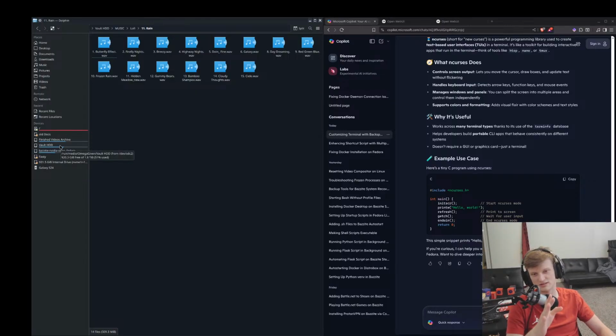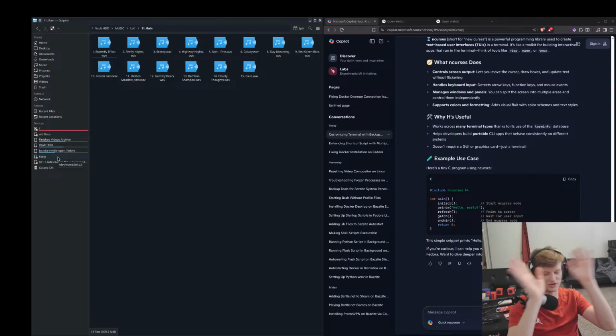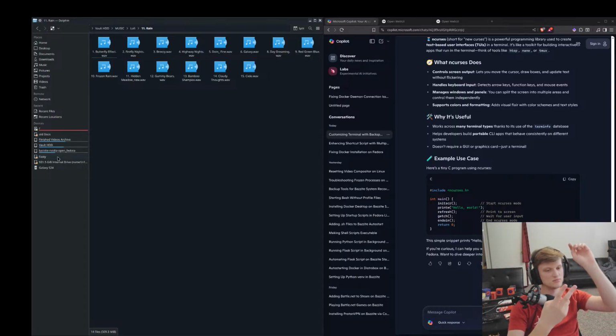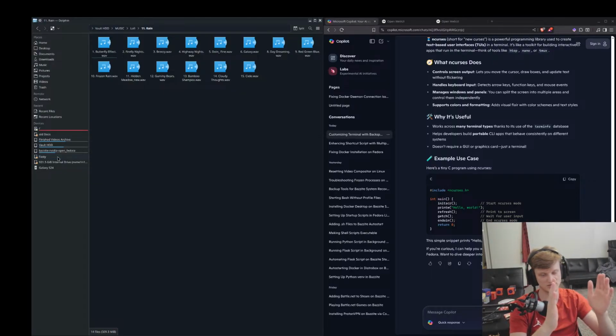But then I have a Vault. I have a finished video archive, Fastly. I have a whole bunch of these other drives. But Fastly is where I have my Windows installed. So really, my terminology, I'm going down the rabbit hole. My whole ideology is if you have persistent files like videos, movies, documents, any of that sort that you want to keep across any of your systems, put that on a separate drive, or a separate partition if you don't have a drive. So create a separate partition, split your drive, and put all your files there.